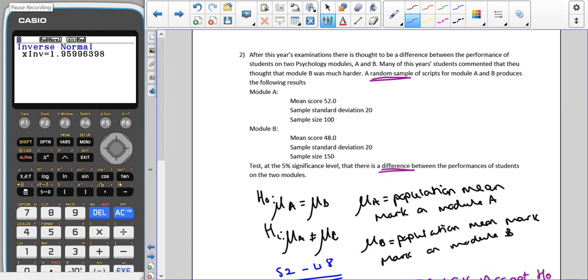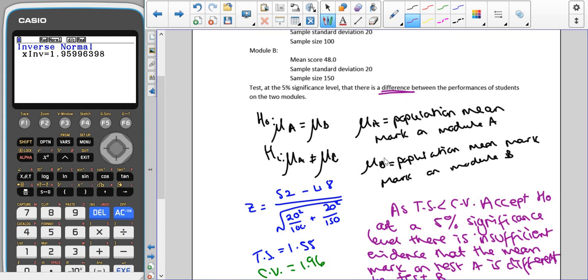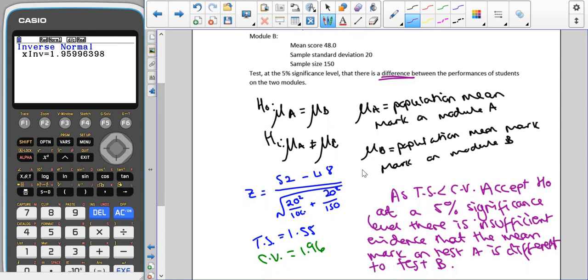So that means that we're testing our H0 is that mu A equals mu B, our H1 is that mu A is not equal to mu B. And you can see again, I've defined them. It doesn't say if these are marks or percentages. I went for marks, but they may be percentages because it could just be that one test is out of more than the other. But I put the population mean mark on module A, the population mean mark on module B. You can see again, I haven't summarised this time because they've given us a summary at the top, and they will do this if you have a large sample because they don't want you spending ages trying to figure out the mean of a large sample.